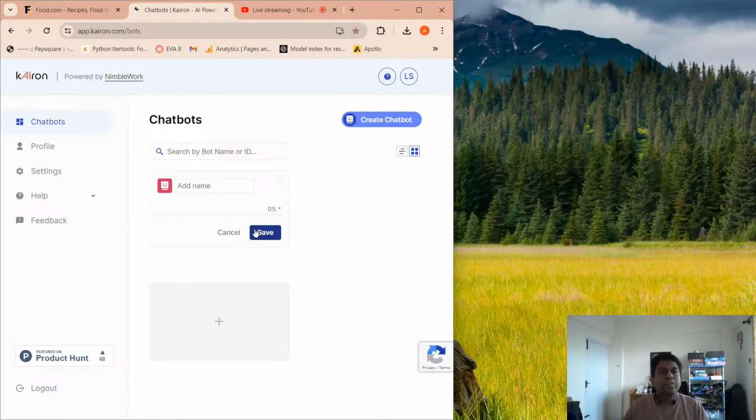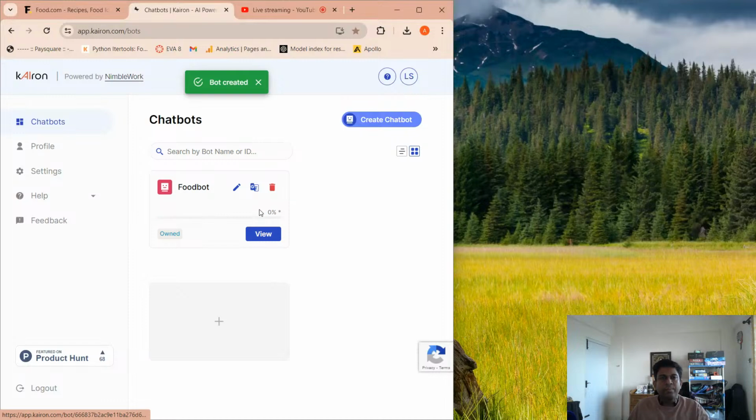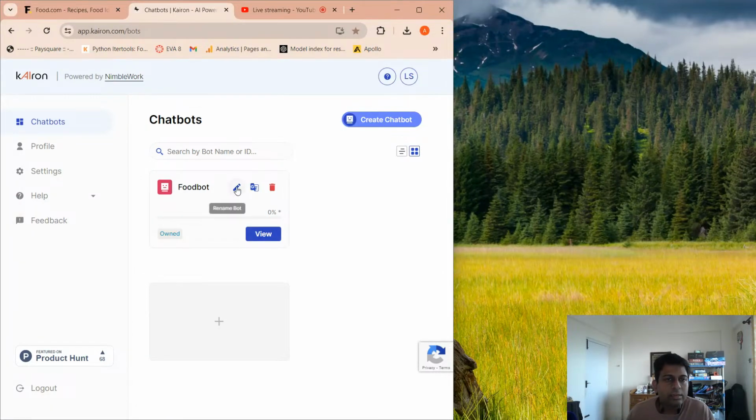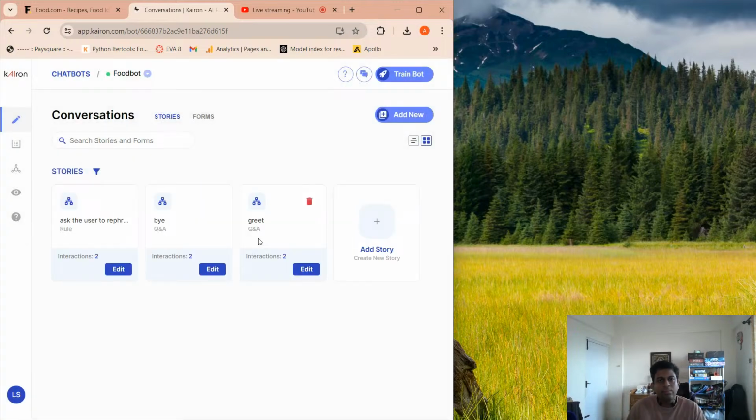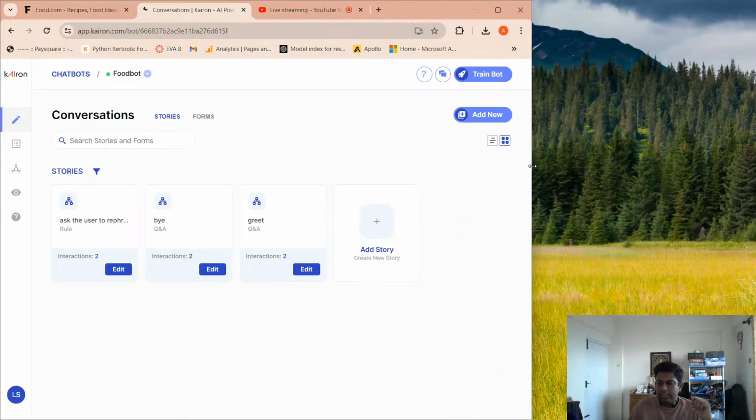A bot has been created. I'll enter this. As soon as you visit the Chiron interface, I'll just expand my screen a bit so that it fits the stream.